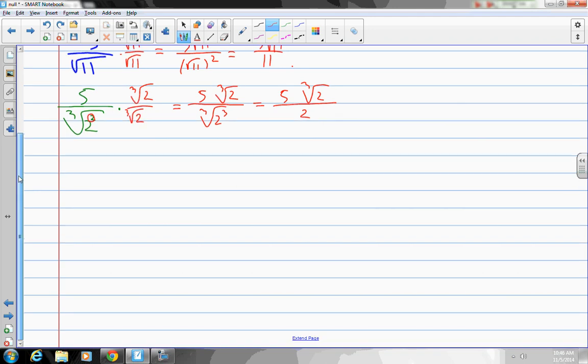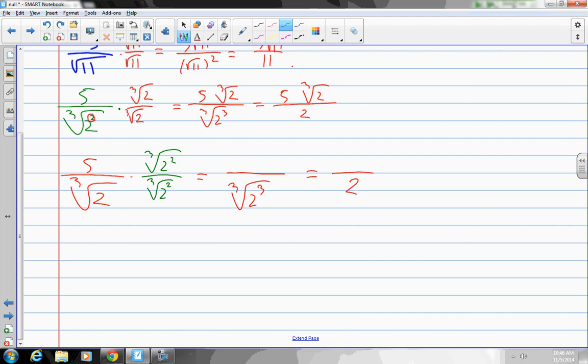Well, if it's just cube root of 2 to begin with, what you want is a cube root of 2 cubed. That's what you want. Then you're going to get a little 2 in the bottom. So the question is, well, what are you missing? 2. So you want to do cube root of 2 squared over cube root of 2 squared. So this is why the powers match. So really what you just multiplied, you multiplied by cube root of 4, right? I mean, that's what cube root of 2 squared is, right? Two squared is a 4.